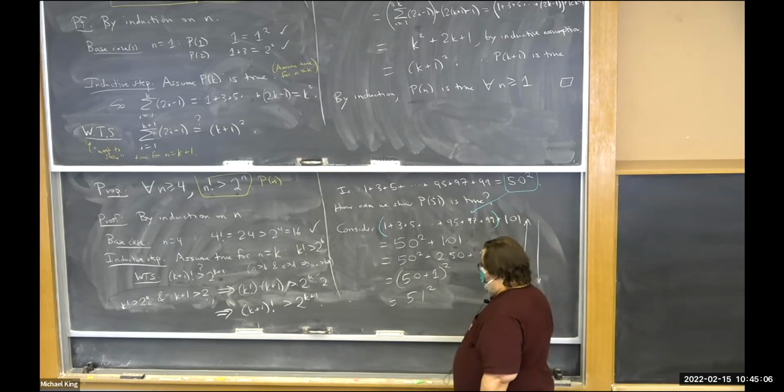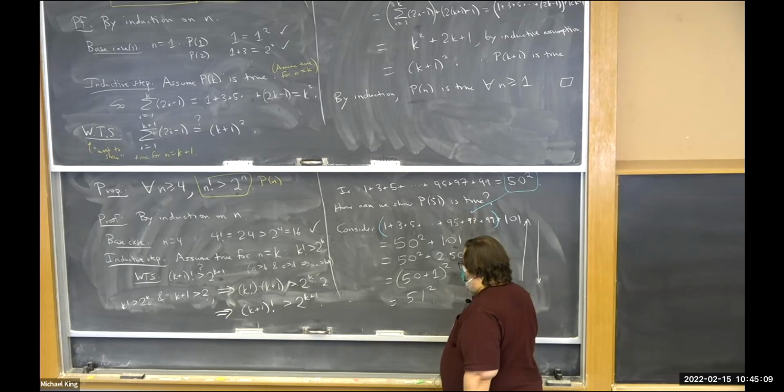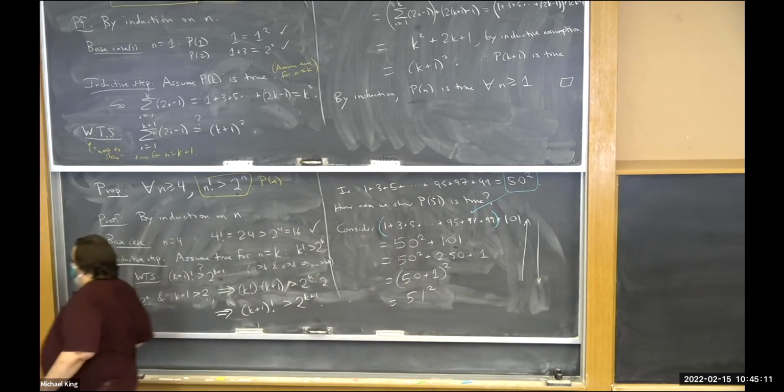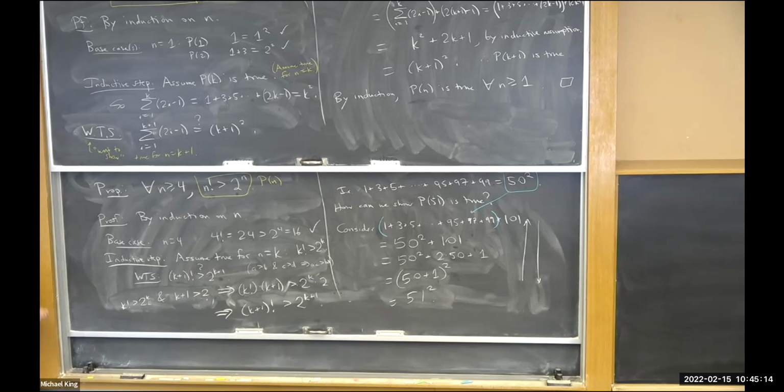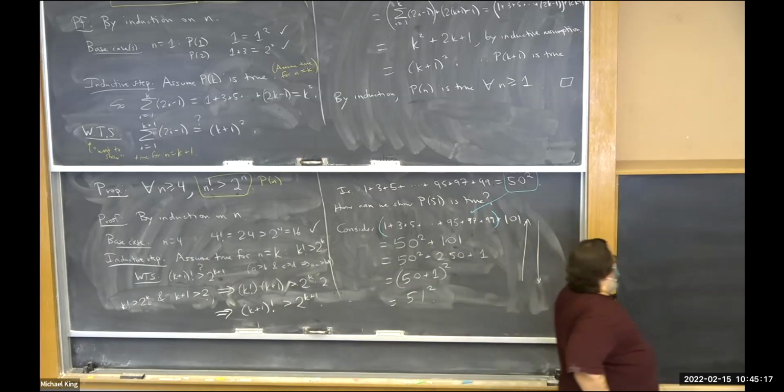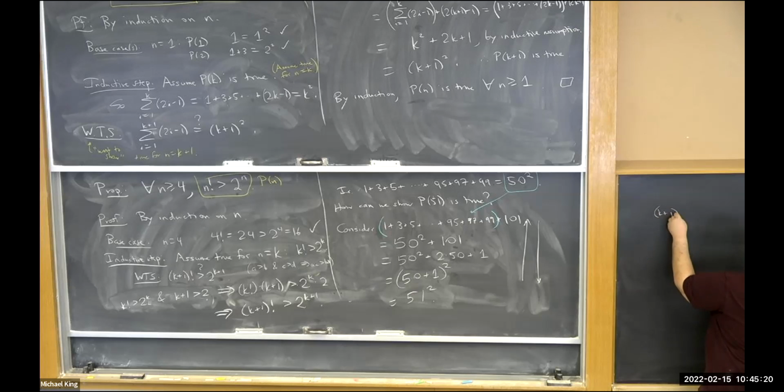I don't know why this is the way I think about it, but I was just going to say, okay, you could say k plus 1 factorial equals k plus 1 times k factorial. That's greater than k plus 1 times 2 to the k. No, not k squared, k factorial, sorry. The inductive assumption I can use right here, right? Since k factorial is greater than 2 to the k, I can make that a greater than. And the fact that this is greater than 2 means that's greater than 2 times 2 to the k, which is 2 to the k plus 1.